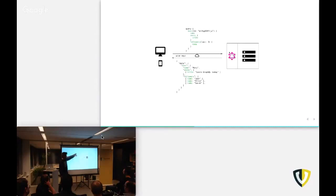I want to see its name, but I also want to see the linked posts of this user. And from these posts, I only want the title. That's also an interesting part, because in REST, usually you get the post and you just get all of the data, right? Even though your mobile app may only be using the title. And then, of course, you can build these hacks and say, well, add a parameter to only show, or filter, and only show the title. It's all possible, but here it's all baked into the query language itself.